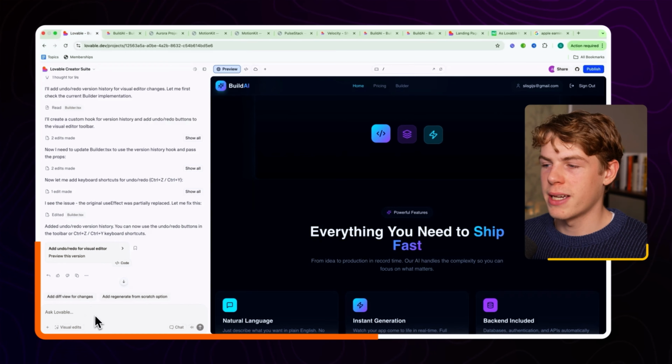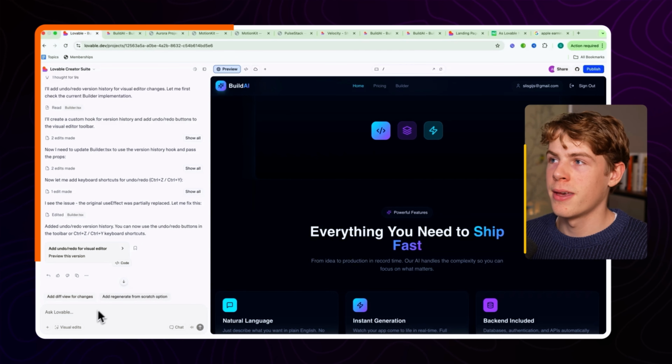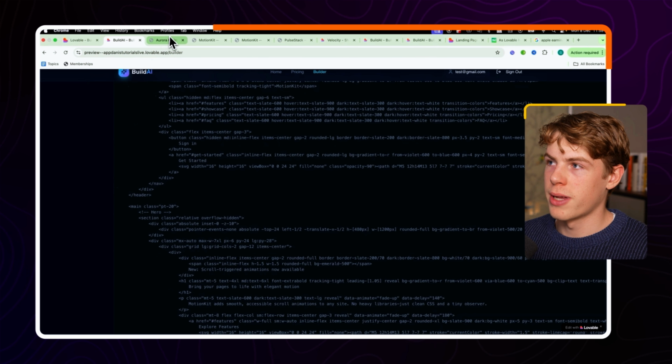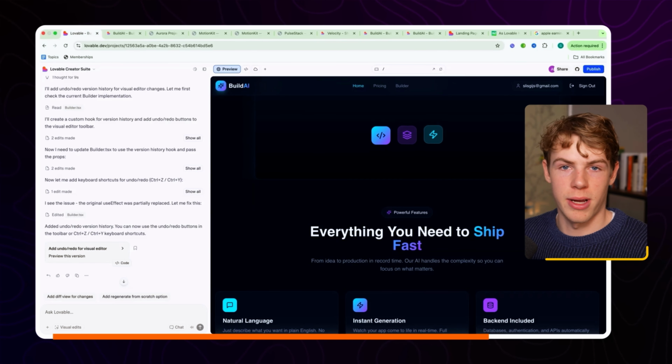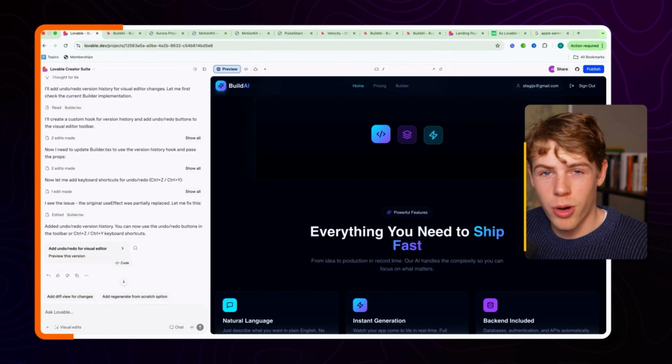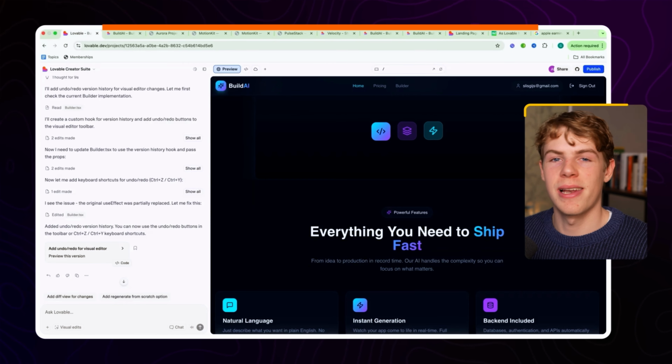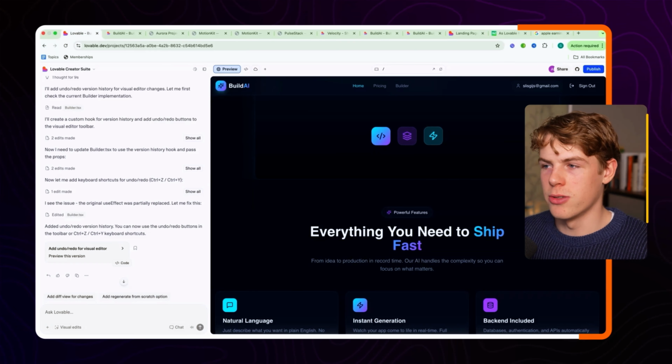Now I could keep building, and I think you could get pretty far just building Lovable using Lovable, because whenever you ask for a feature, it does keep adding it. So right here, for example, it didn't build out most features. I could tell Lovable to tell the AI to build out everything, and then it would probably do that. So you can definitely keep improving and get pretty close to Lovable.